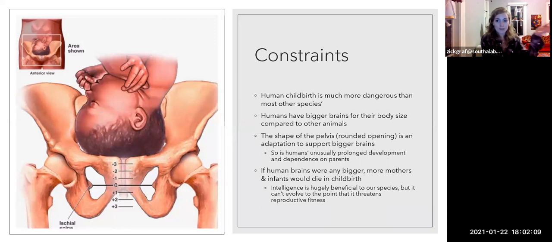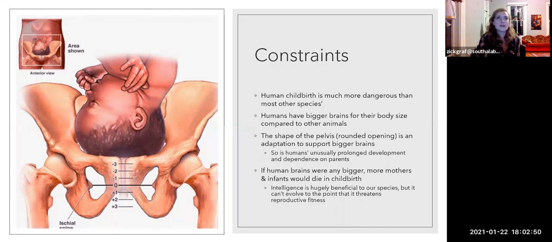So why do humans have such dangerous childbirth? Well, it's because we're smart and we have really big brains. There's just a lot of neural mass in our brains relative to the size of our bodies. So for human babies to be born with these large, intelligent brains, they have to be born with big heads, but those big heads have to be able to fit through the birth canal. So this is a constant constraint on the size of humans' heads. Intelligence and consciousness and sentience is a very beneficial trait to humans. It obviously has really enhanced our survival as a species, but there might be a limit on how smart we can get that's based on how big a head can fit through a birth canal.